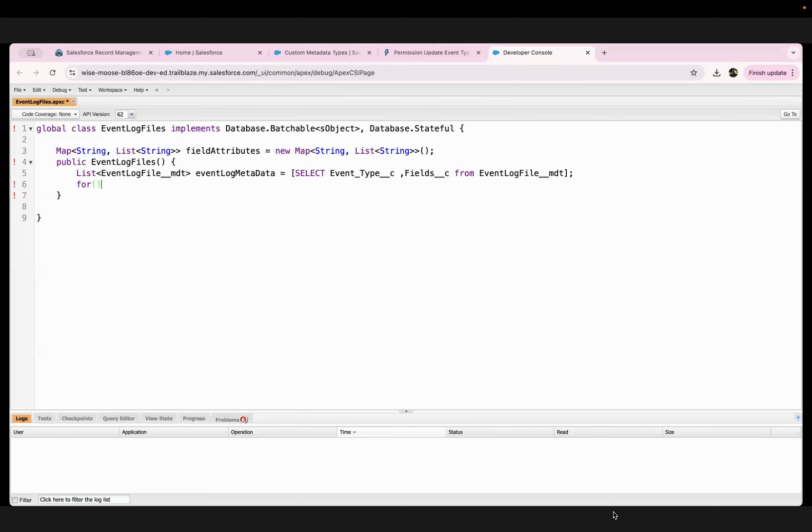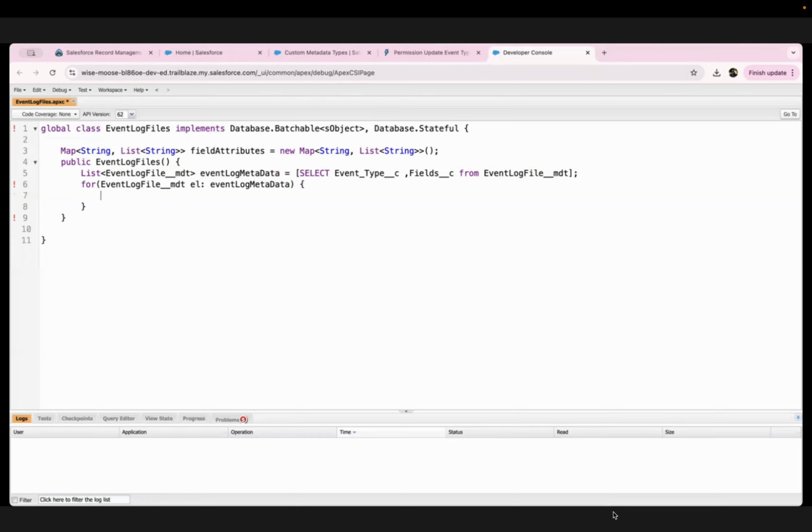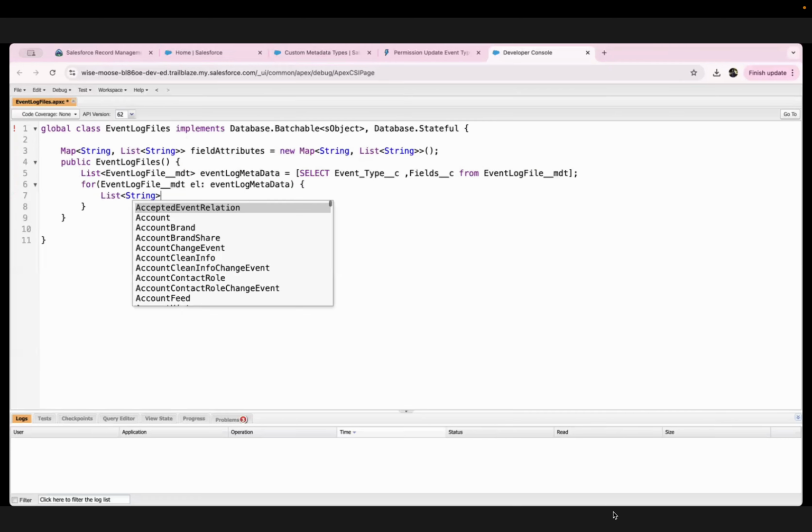Now I'm going to use this metadata. I'm going to loop it. Say list of string.